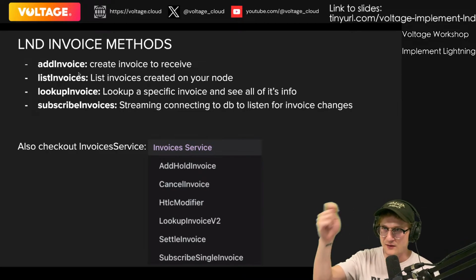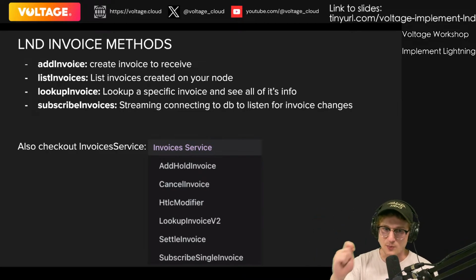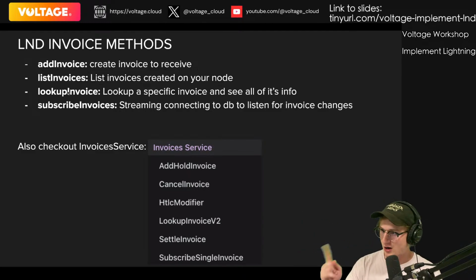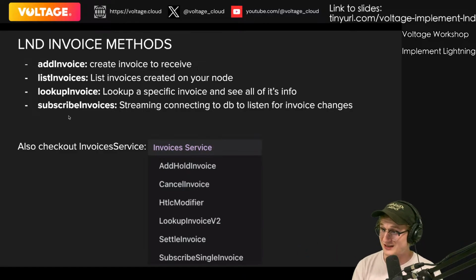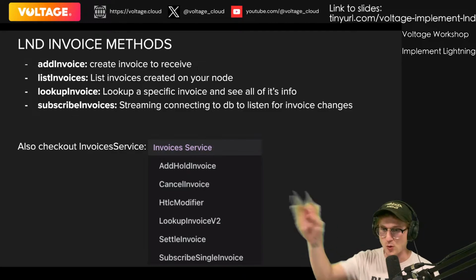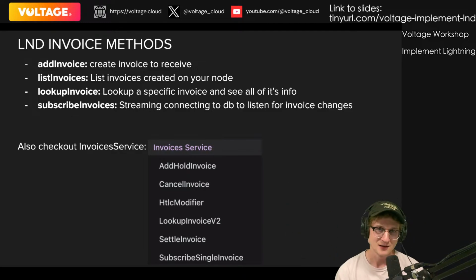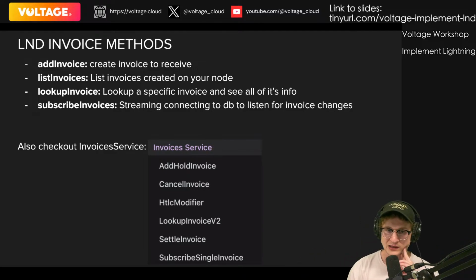Because you just added an invoice, you created it, the user's going to pay it at some point, and so you're polling this lookup invoice endpoint. Hasn't been paid, hasn't been paid, has been paid. Or you're listening on the subscribe invoices stream, just waiting: hasn't been paid. And then, okay, it's paid now. Boom, show a success confetti for the user so you know everything's good. So that's an important experience. Not even experience, just a requirement that you must have. So that's one of those things you've got to get around.